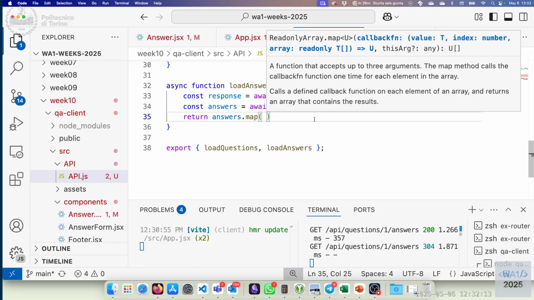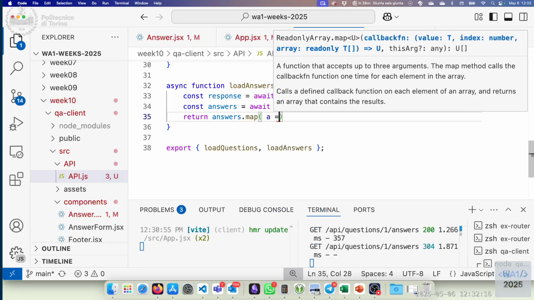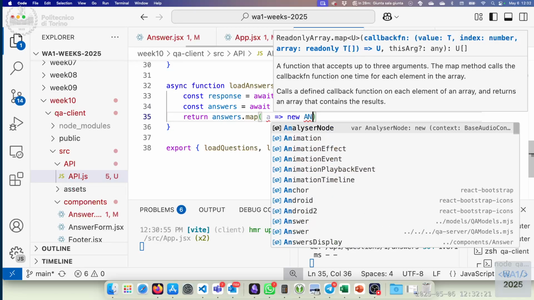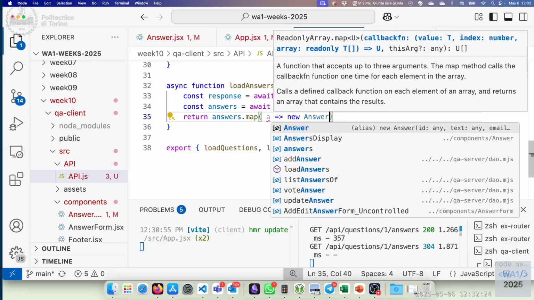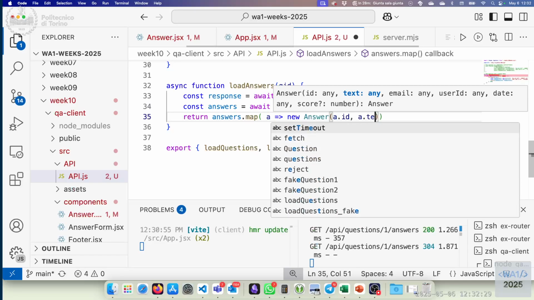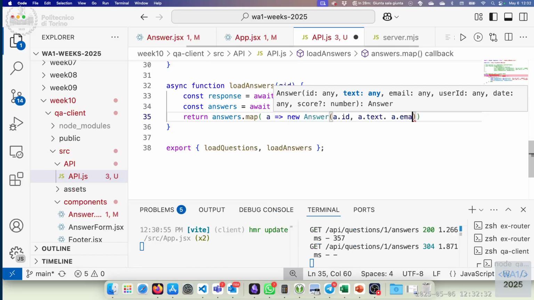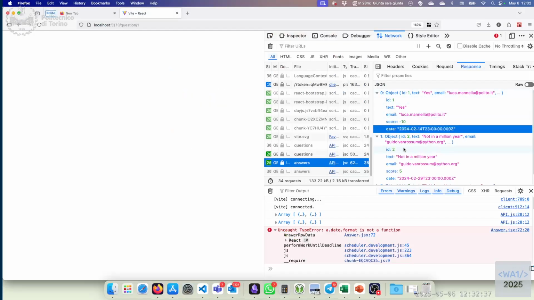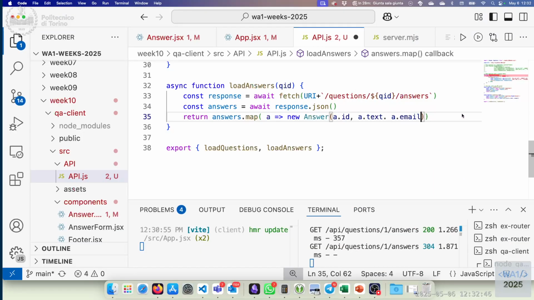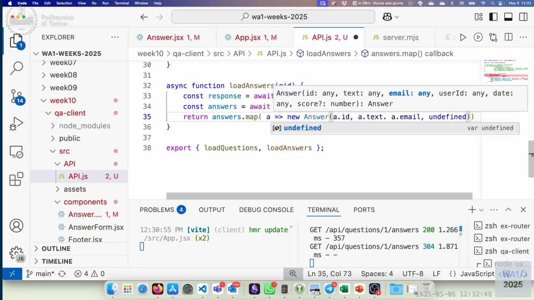And it's boring, sorry, but any answer should be replaced by a new answer object with its parameters, a.id, a.text, a.email. What do we have here? ID, text, email. We don't have the user ID, no. No, sorry.